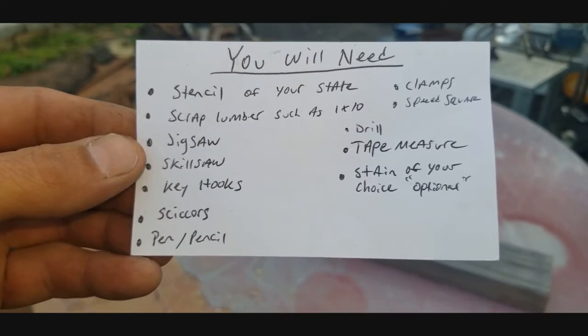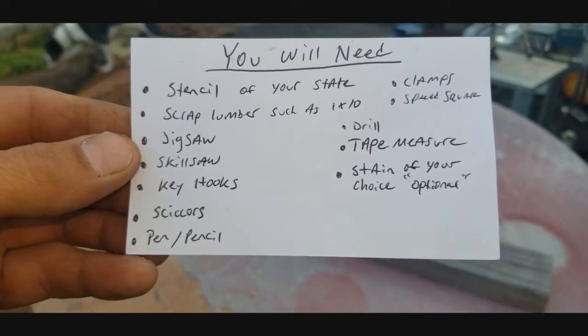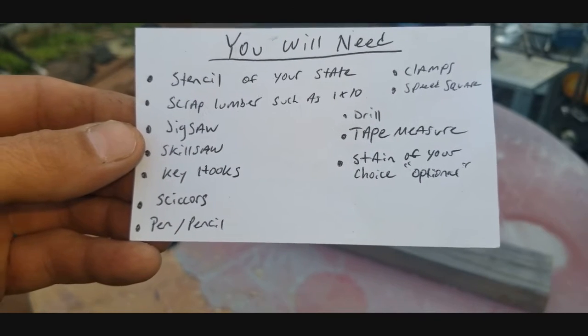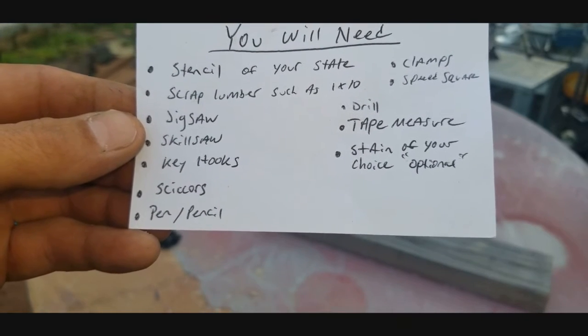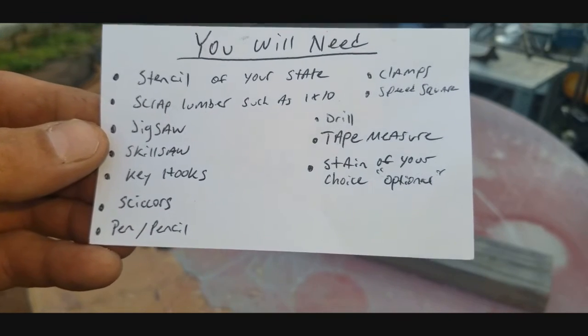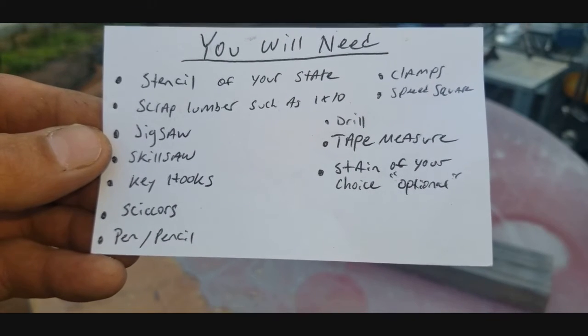And the best thing to do is just print one right off of the computer, trace it out. And then you're going to need some scrap lumber, such as a 1x10 board. You need a jigsaw or a skill saw. You need key hooks. You need a pair of scissors, a pen or pencil.